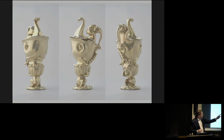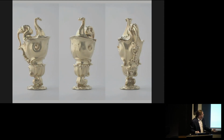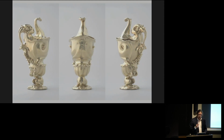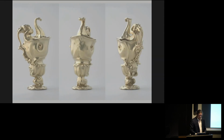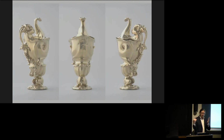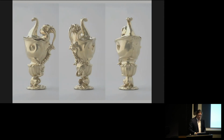This is an object that's made of a single piece of silver, at least without the lid, by Adrian van Vianen. It's been depicted more than 70 times in Golden Age paintings. And here I was asked to make this 5-meter wide opening movie for the exhibition that featured this thing. And we had time to take photos that were 1 degree apart. But in order to make this nice and smooth, I needed photos that were 1/4 of a degree apart.